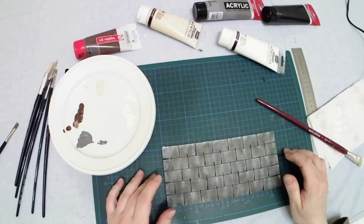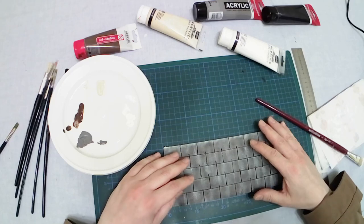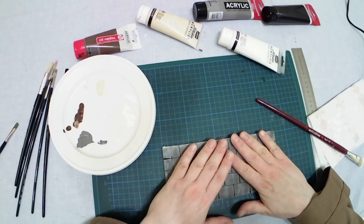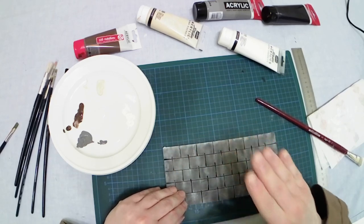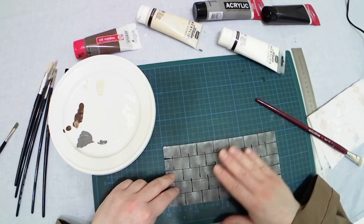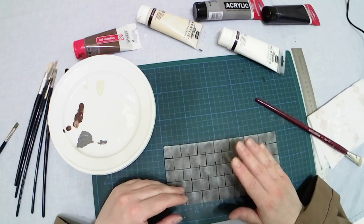Quickly done, but you have seen me using all the techniques I generally use. It's not as perfect as, no, not perfect. It's not as good as the wall I have actually on the Christmas village, but I did it very, very, very quickly. When doing some work like this, you need to be patient, you need to work as slowly as you can. It is time consuming, I know, but if you want good results, you need to do it slowly.